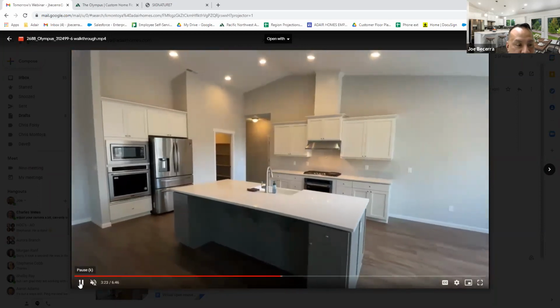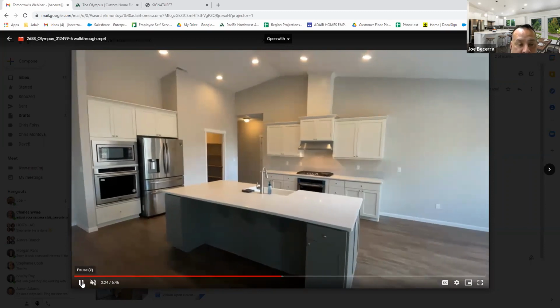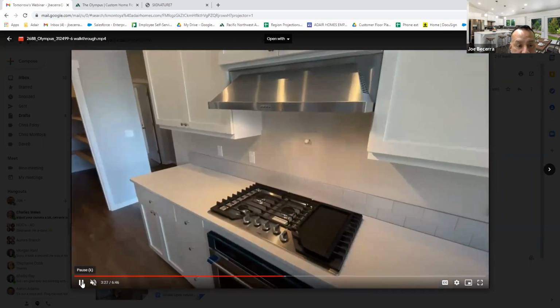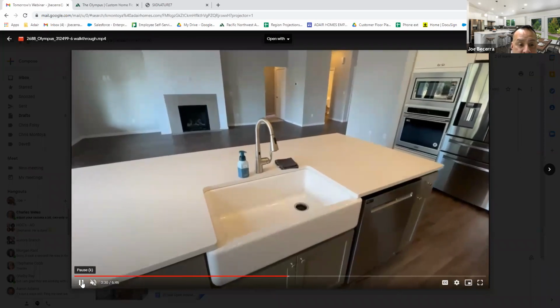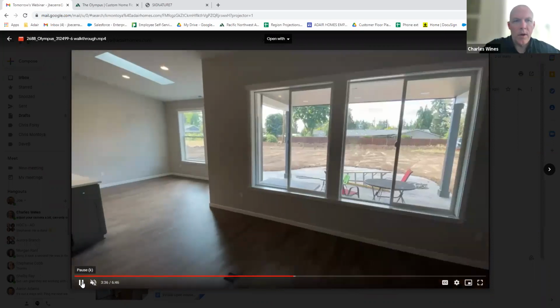So here's a great look at the kitchen. So what they did here was they did a gourmet kitchen package, which is an appliance upgrade. If you can see, normally you would get this stove here with your cooktop, but now you get a double oven with the microwave moved over, and you also get a hood. Super nice kitchen. They also did a two-tone kitchen, which a lot of people call it. So they did the white cabinets, but then their island is a different color, which is becoming really popular. Super, super excited about that kitchen. It's a good look at the hood and the gas. There's a farm sink that they've also selected as an upgrade. Fireplace. And Joe, why don't you pause there real quick? We have a question. Yeah.